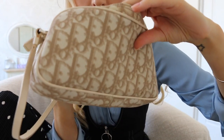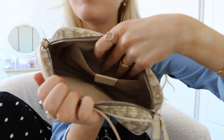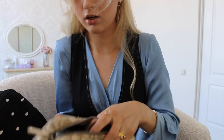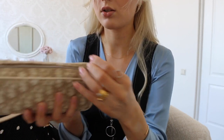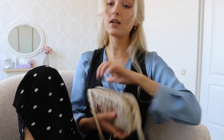The inside of the bag is beige and in perfect condition — no stains at all. It has this leather piece which says Christian Dior and a little pocket inside. I think my sunglasses would fit because there's still room. I can put my phone in and close the bag — it has a really sturdy, super good quality zipper. I'm very pleased with my new vintage Dior bag. I'll try to link similar ones or this model without the embroidery, because I think this one is quite rare.